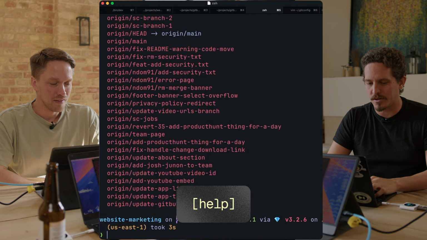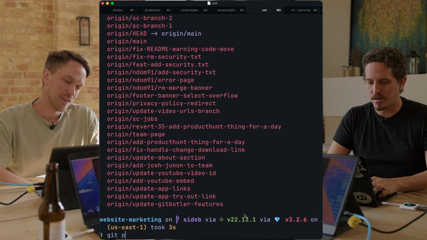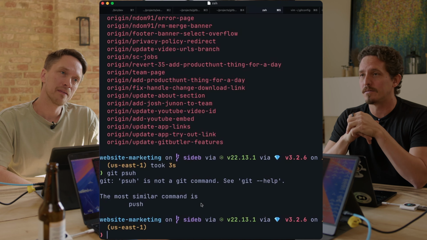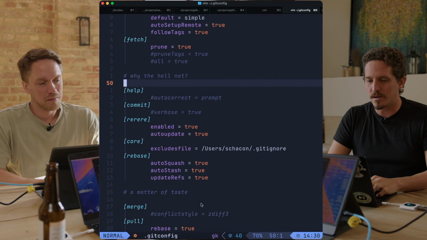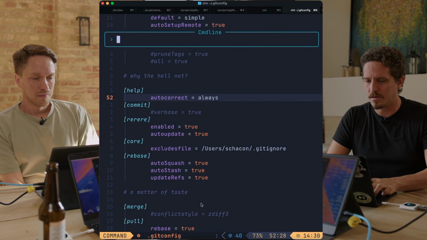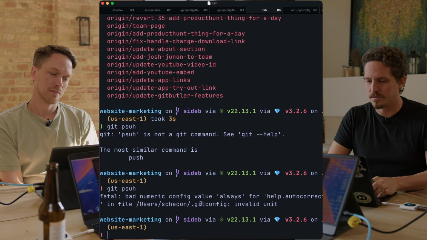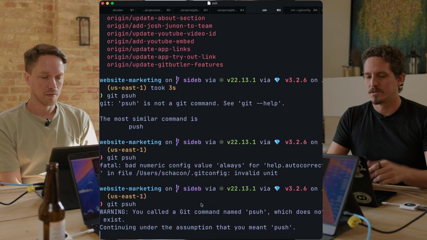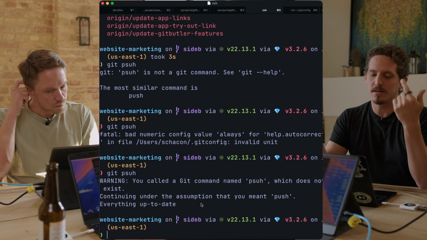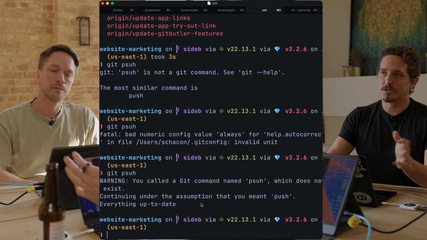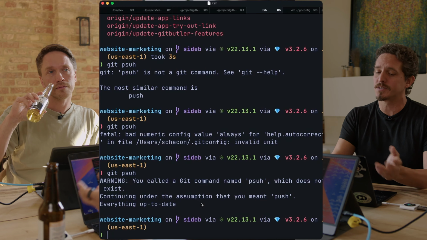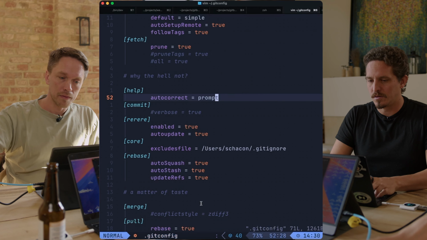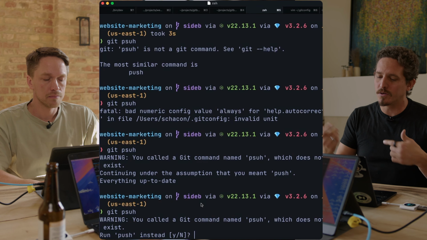Yeah. One is autocorrect, right? So by default, if you type a mistyped command, it's going to say, I don't know what you're talking about, but I did find a command that is very similar to the command that you did. You can also set this to help.autocorrect immediate, and then if you type something and it has a match, it'll just immediately run it. It's not going to stop. The default is to stop and say you probably meant this. The one that I like is prompt. If you do prompt and the same thing, it's going to stop and say, is this what you want to do? It'll default to no, so you have to type yes, right?